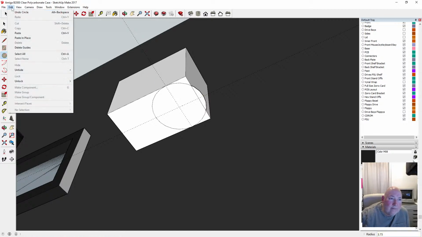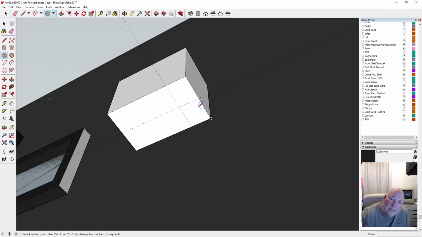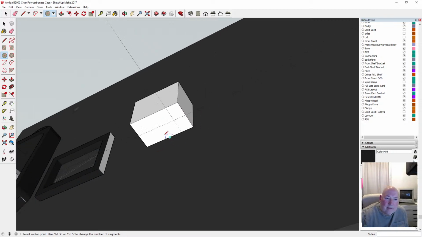No, it's not quite right. It's too much, isn't it? So it's right there, but the arc needs to be a bigger circle. So a bigger circle. Let's try it from here. Yeah, that could work.